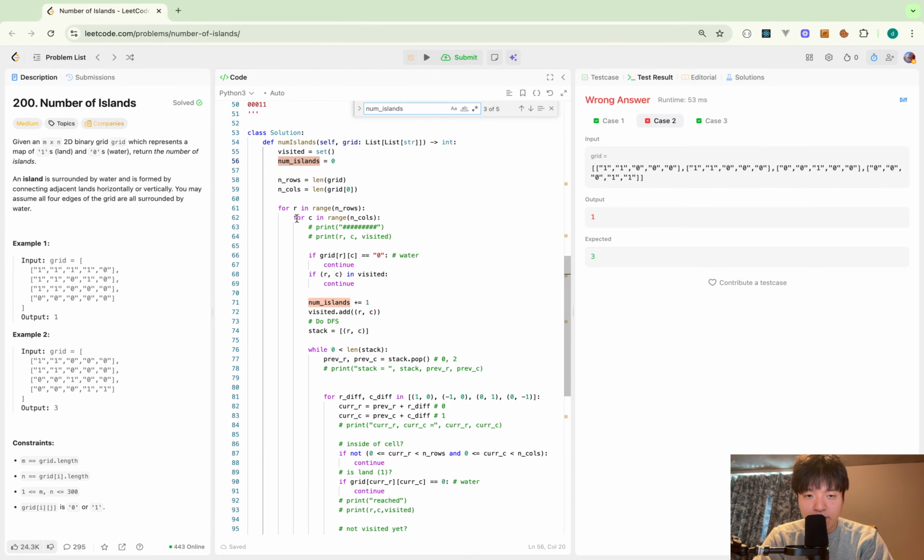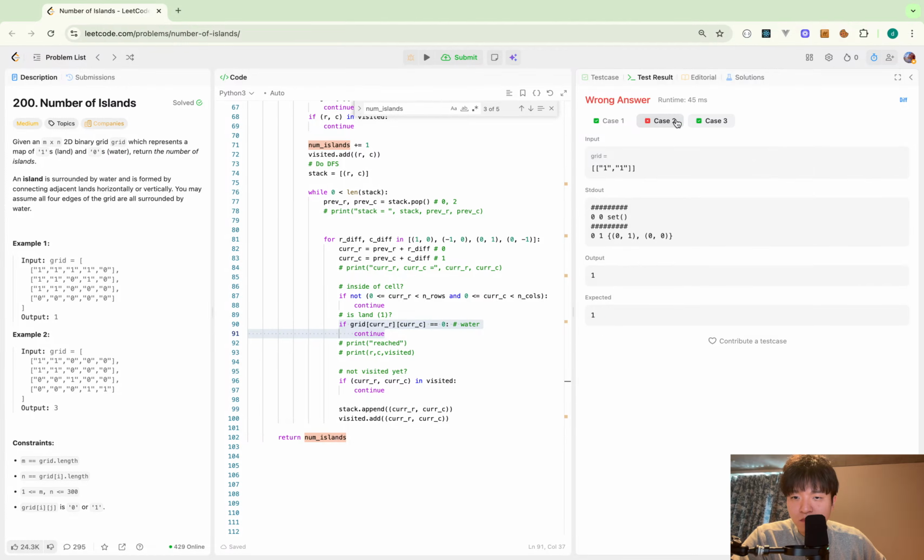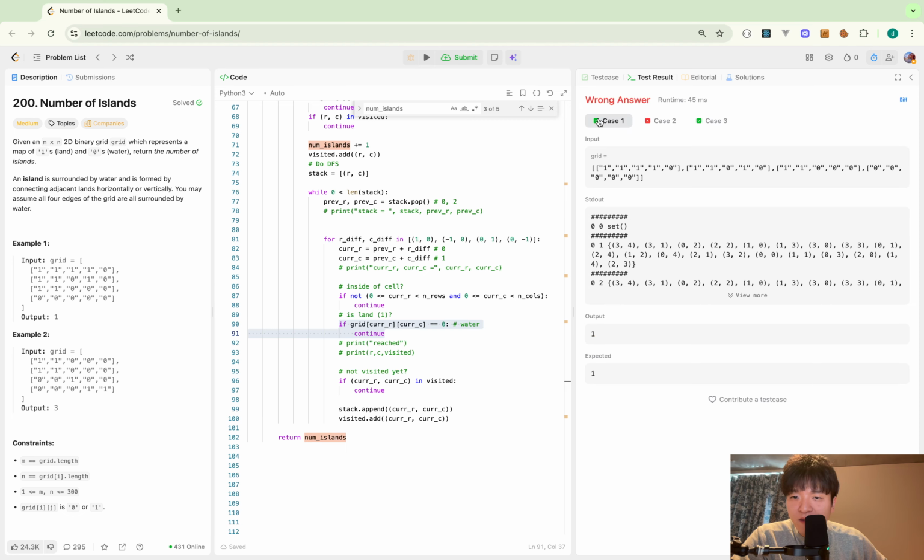Hmm. Yeah, seems like I'm visiting all the cells, because if I change this and this, the row doesn't change at all.